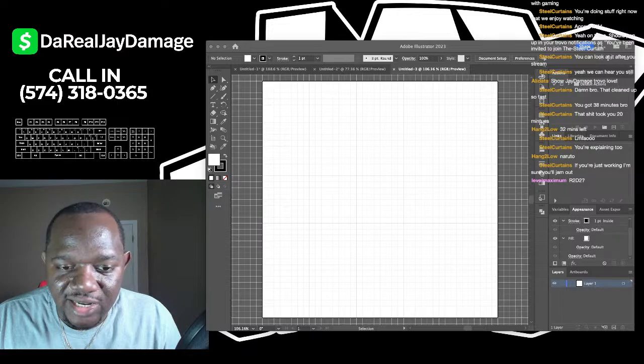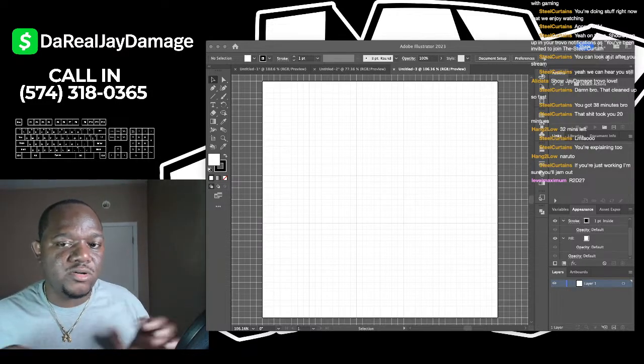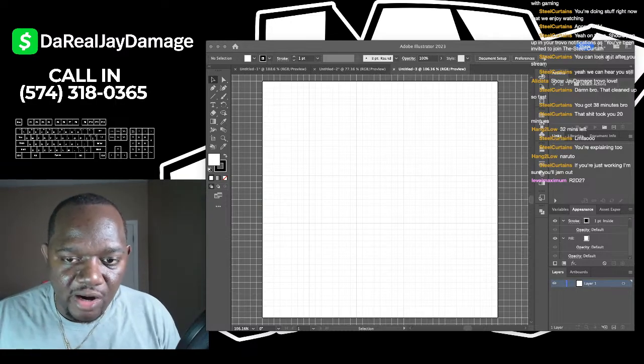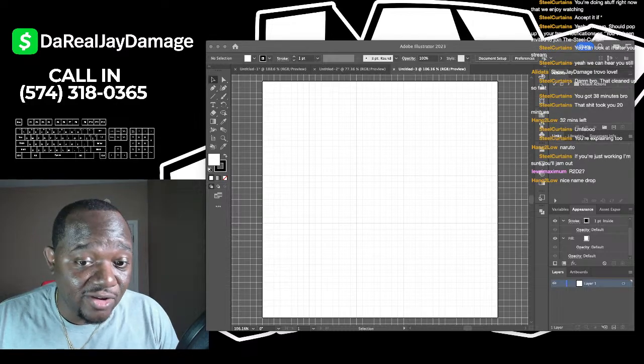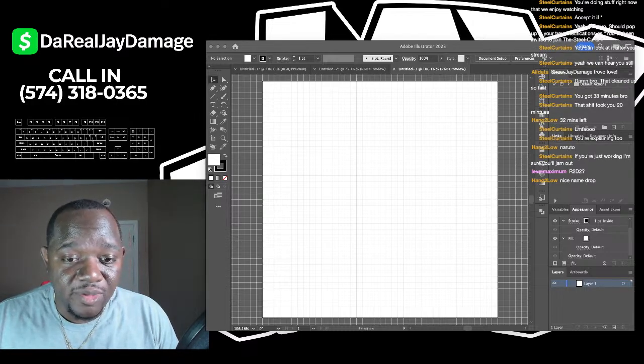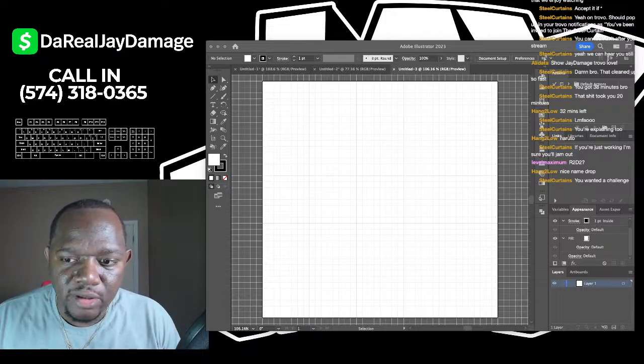See, R2D2 has a lot of details because he got all those little buttons. If I'm just doing his outline, it's not going to be that hard for me. But if I'm detailing him to where it's going to look accurate, then I probably could do the other one. Not R2D2, but what's the name of the other one? There's another one named like B8 or something like that. Now I could do him real quick if y'all want me to.